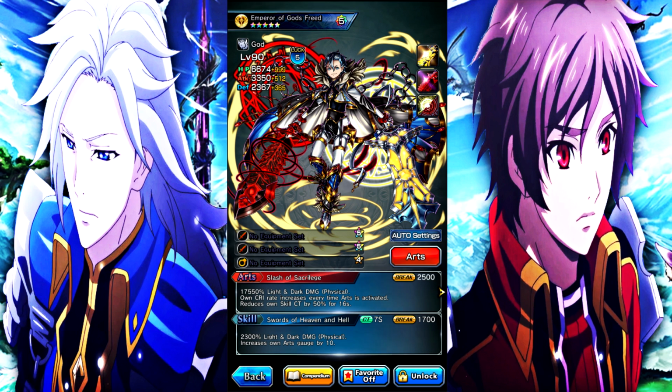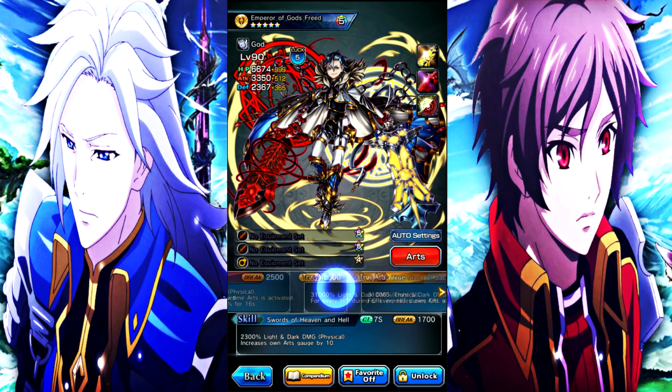So you're going to be able to use your skill even more, and you're going to be able to build up that art gauge even faster. So it's really good. This would be your primary use of Freed. This is how you use Freed until you have 5 stacks of crit chance, and then you can start using his true art. So what's his true art do, OP?